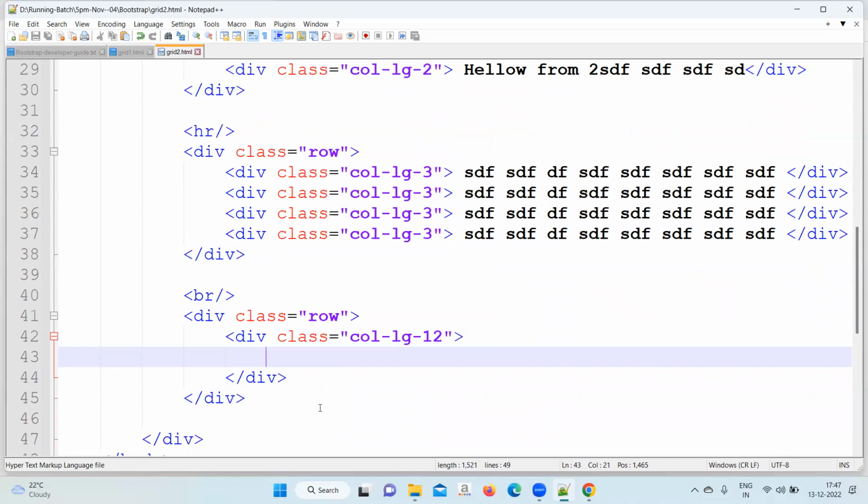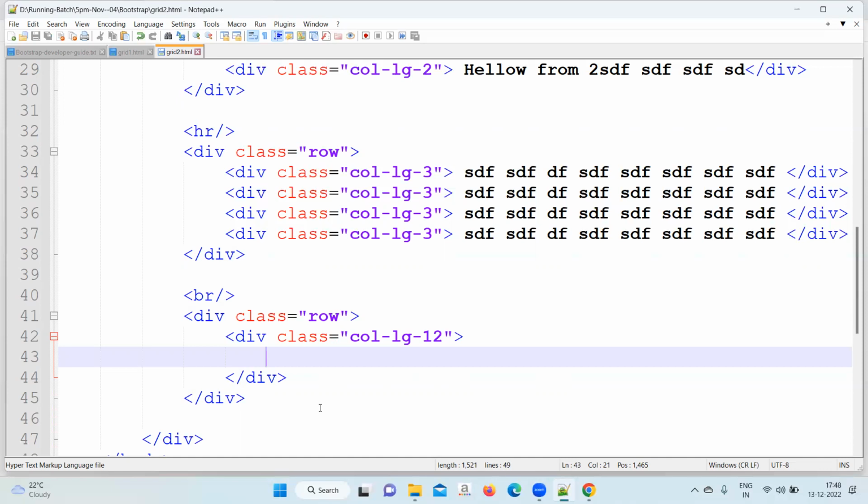One is called text-start. That is called text align left. Text-start is nothing but text align left. Text-center, that is called text align center. Okay, and text-end, that is called text align right. So 3 classes are there: text-start, text-end, and text-center.